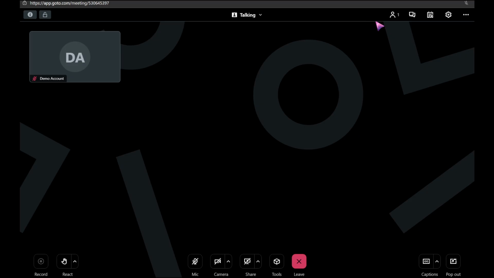Now, during your recording, there might be moments where you want to pause for a break or to handle something confidential. To do this, you'll just need to click the recording button again. This action will pause your recording seamlessly. It's a handy feature giving you control over what parts of the meeting get recorded. Once you're ready to continue, simply click the recording button one more time and your recording will resume where it left off. This flexibility allows for a more customized recording tailored to your needs.